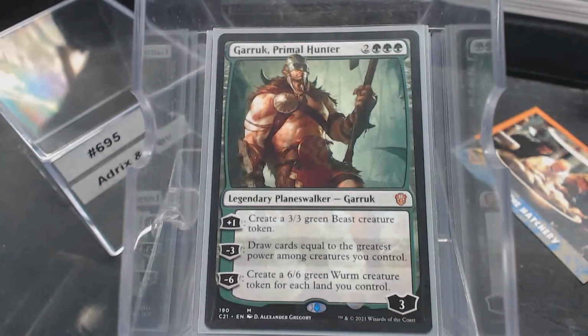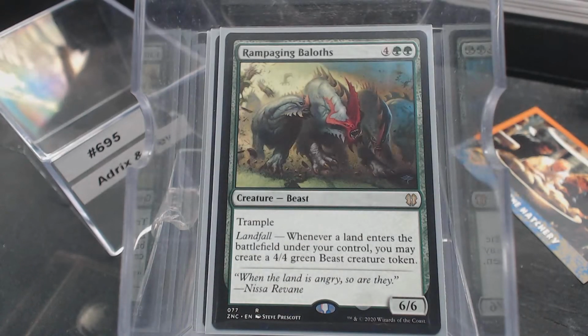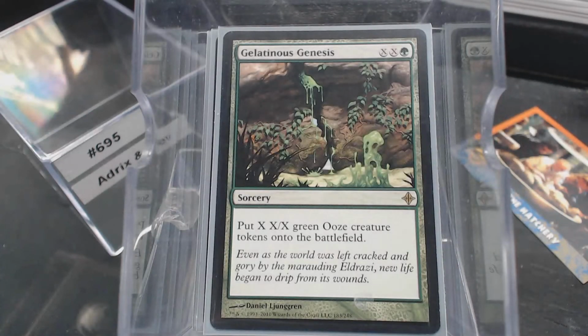Garruk Primal Hunter. It makes 2 different kinds of tokens, for each land you control. That's right down there, and some card draw. Rampaging Baloths, a great card. Landfall again. Landfall getting 2 4/4s. Okay. Gelatinous Genesis. Put 2 X/X oozes, right?